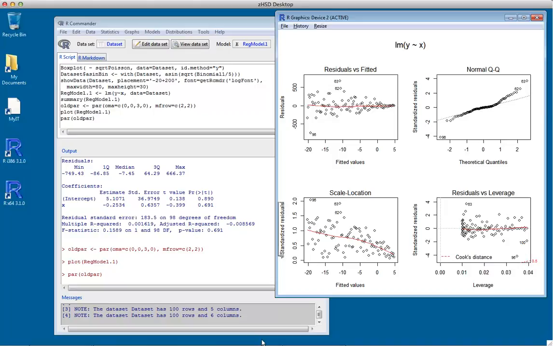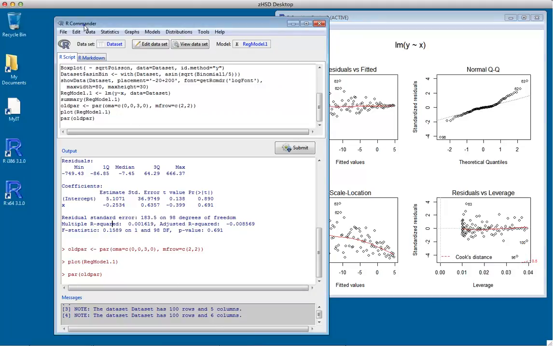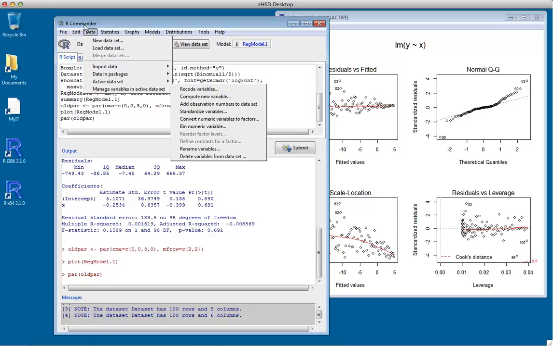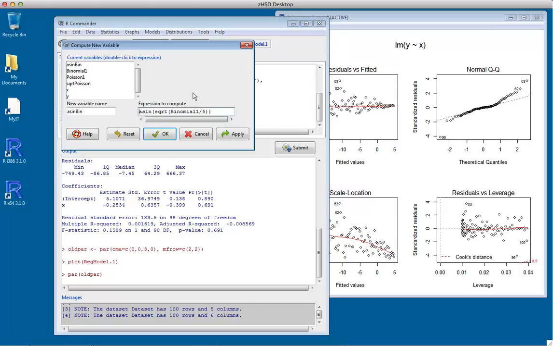So what can we do about this? Well, one of the things that we can try is to take a log transform of the y variable. So we go back here to the Data tab, Manage Variables in Active Data Set, Compute New Variable. I'm going to be interested in the y variable. I need to first of all delete the stuff I had before. So let's call the new variable log y, log e. I double click y, it puts it in there, and I can type log of y. Now in R, as in most mathematical packages, log is actually the natural log, which you might know as ln.